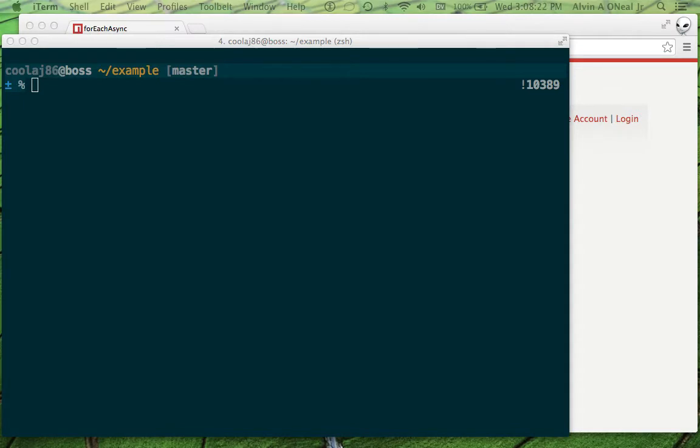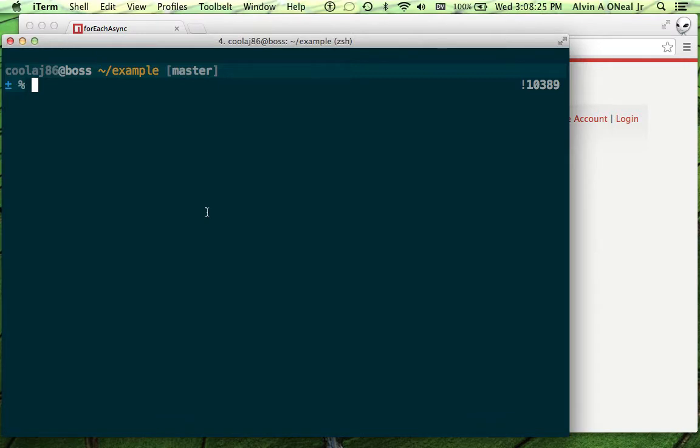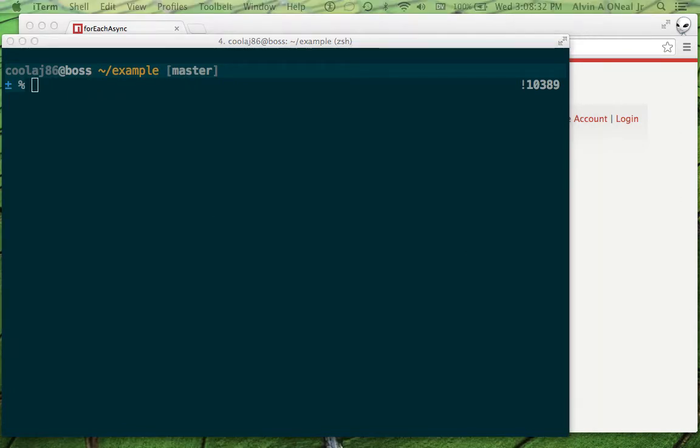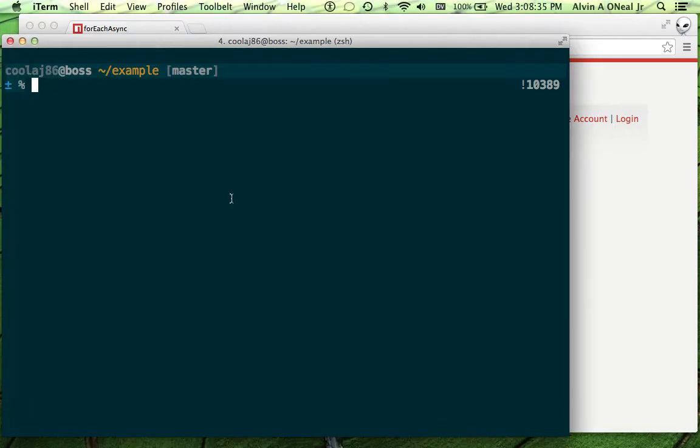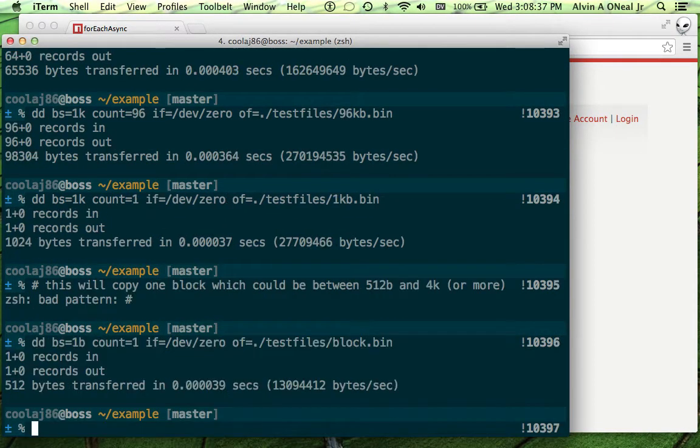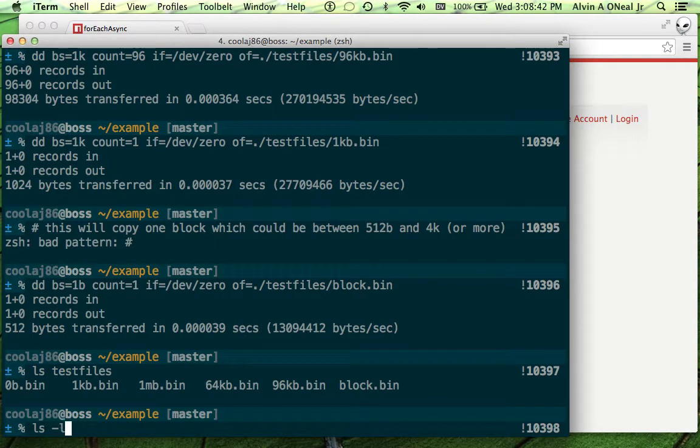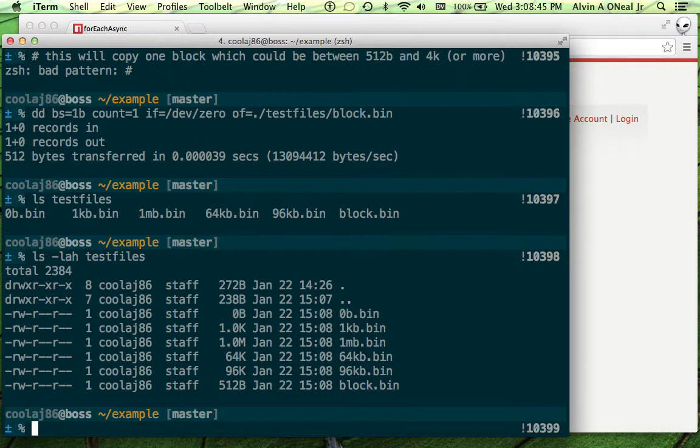I'm going to create a directory called test files, full of files of different sizes. They're all just files with garbage data in them, but I think the largest size I have here is a megabyte, and the smallest is 0 bytes. So that bit of stuff I just copy and pasted created this test files directory, and then if I list out the sizes there, you can see the files are of different sizes and they're named after what their size is. And in this case, when it's listing them, it happens to be listing them in alphabetical order.